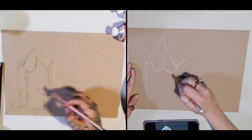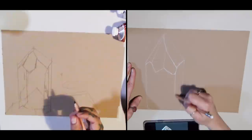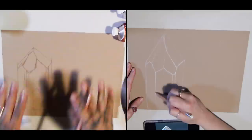Do you ever do gridding? I do. I have done gridding in the past. I've also used a projector to blast it in the forward method. I've done where you turn your drawing around and you just hit it with a charcoal, then physically press a little bit harder to transfer it like a stencil. That's like a tattoo method.